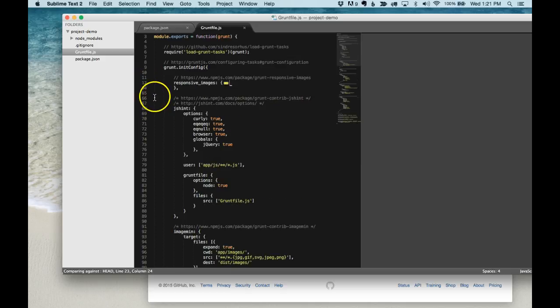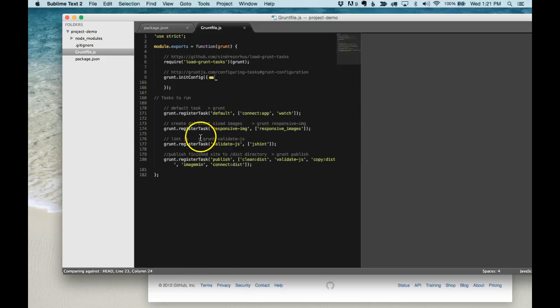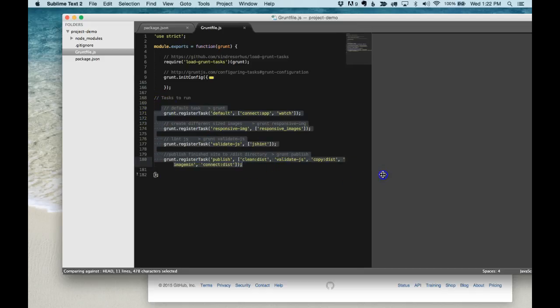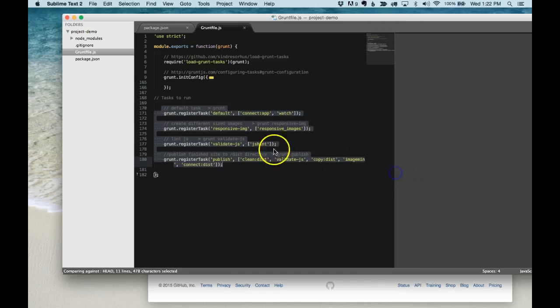And the other thing you'll see is the tasks you will generate or can generate. This allows us to do certain tasks only as we wish. For example, the default: if I just type in grunt on the command line, it's going to run these two tasks, the connect app and watch.